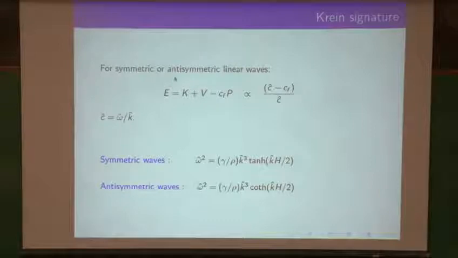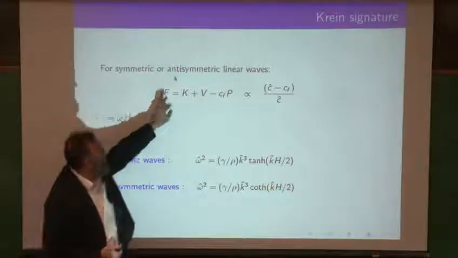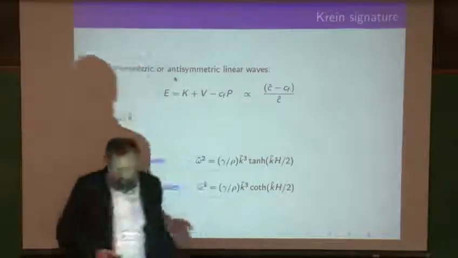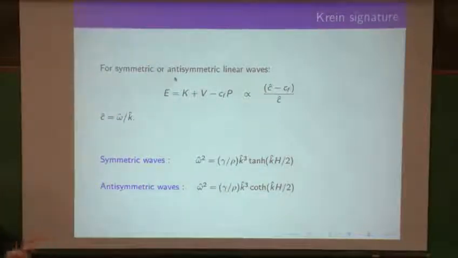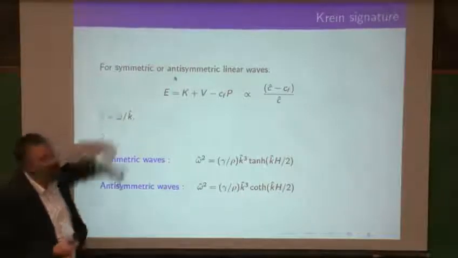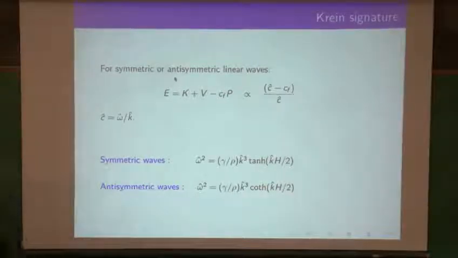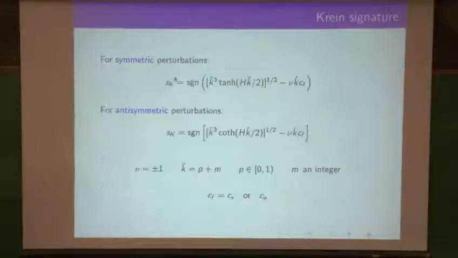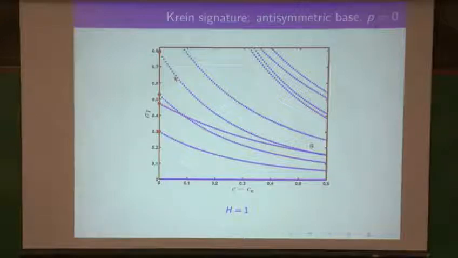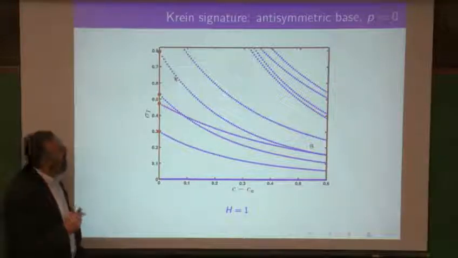And again, it's the same sort of idea. So basically, it comes out that the sign of E depends on the speed of your perturbation minus the frame speed. So you can have symmetric perturbation on a symmetric base, anti-symmetric perturbation on the symmetric base, and the other way around. So there are like four types of things that can happen at the same time. And you can find out easily, in the limit when amplitude tends to zero, the sign as defined following MacKay. So I'm coming back to this anti-symmetric mode.